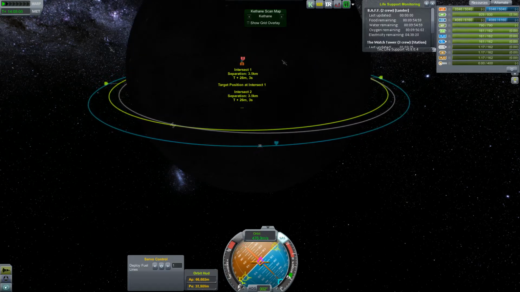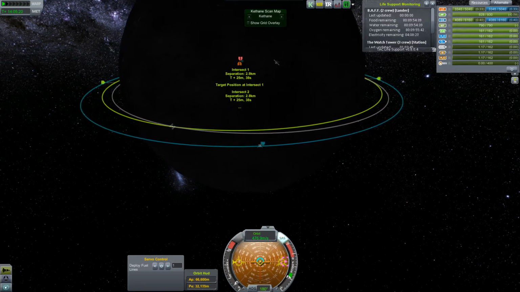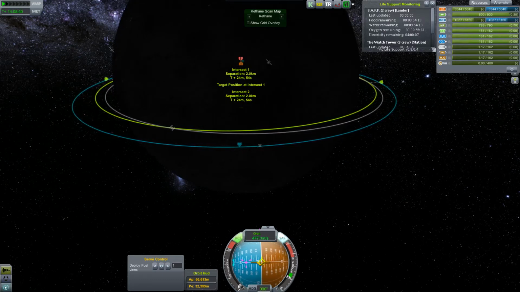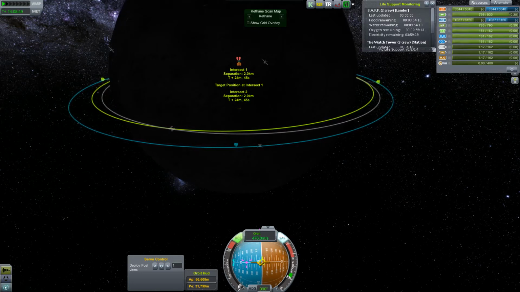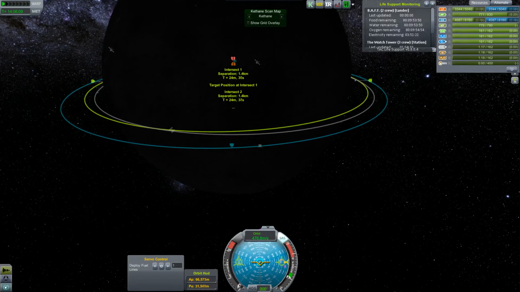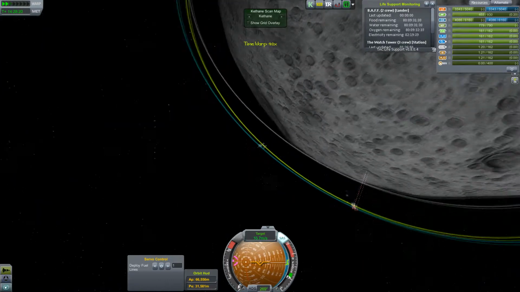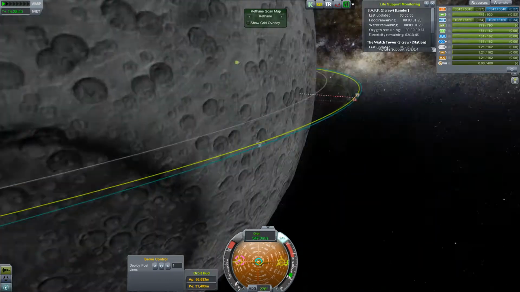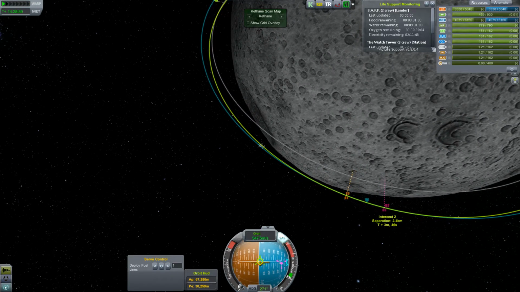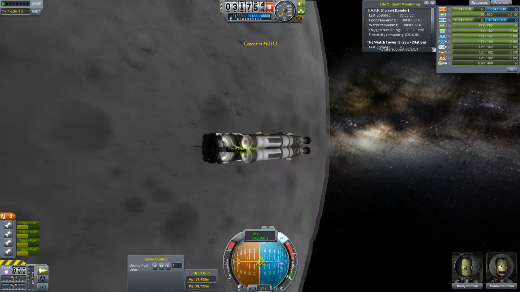There we go. Our approach is a little bit off still. I'm gonna go ahead and see what I can do here to get a closer approach. There's too much thrust using those actual engines, so I use the RCS to adjust it just a little bit at the end there. And I'll adjust a little bit more once I get close. As you can see, my orbit is actually still a little bit outside, so I burn towards the planet to get my orbit to intersect with the watchtower's orbit. And there we go, 200-meter approach.